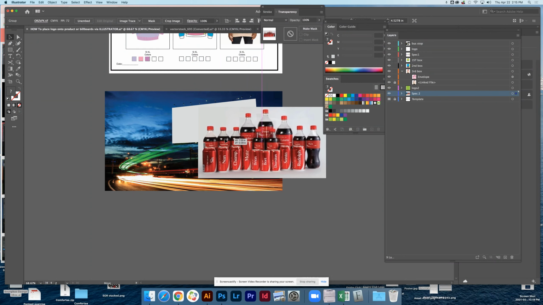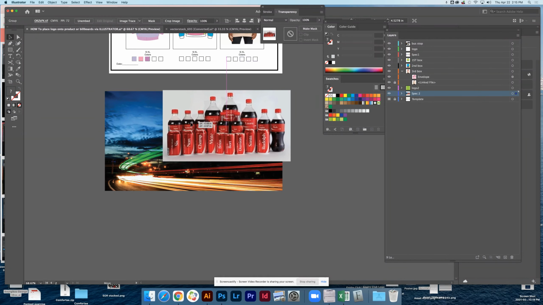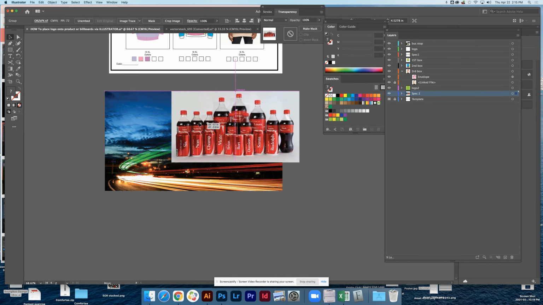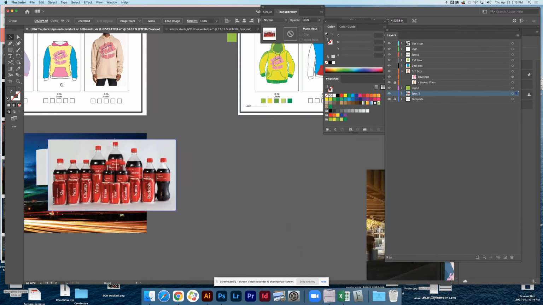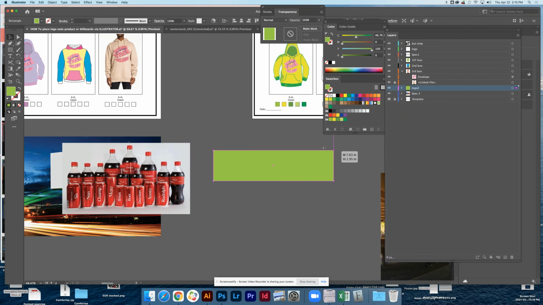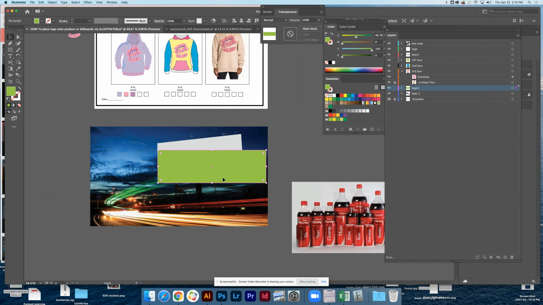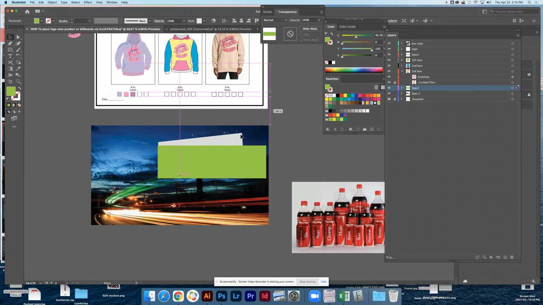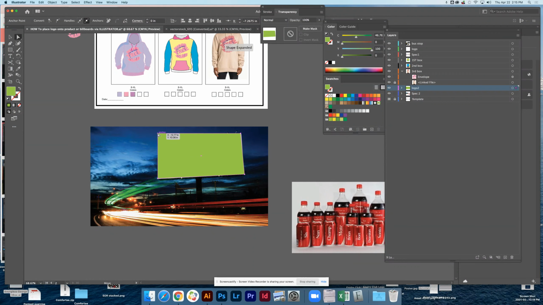So here I have a mock-up that, let's just say this was my billboard design that I wanted to put on my billboard. I've brought this in here as a JPEG. You can also bring it in as an AI file, like copy paste. So for example, let's just say this right here was my designed logo. If I put that on top of this image, this is just a JPEG that I got from the internet, it's very easy to use your white arrow and just adjust the corners and build like that, all right?